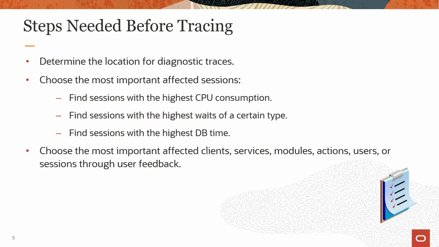Also, choose the most important affected clients, services, modules, actions, users, or sessions that require tracing. So maybe find those sessions that have high CPU consumption, or those sessions that experience the highest amount of waits of a certain type. Or maybe find out those sessions that spend the most time inside the database. For example, it may be the users who are experiencing the problem most severely, or users who are aggressively accumulating time inside the database.